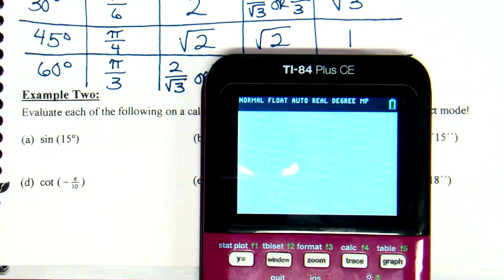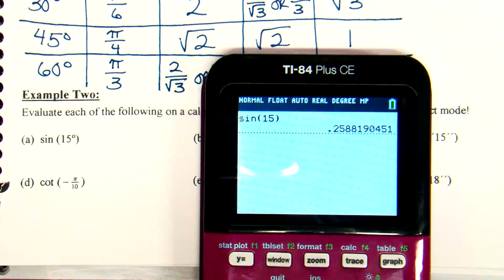Answer should be 0.2588190451. No? You're not getting that? There's a different mode because there's something. Okay, so I know what I'm doing, so I planned ahead here. Notice the other part of the directions that I didn't read out loud says be sure to make sure you're in the correct mode. Okay, so your calculator can change mode. Notice 15 is degrees. So I need to be in degree mode.